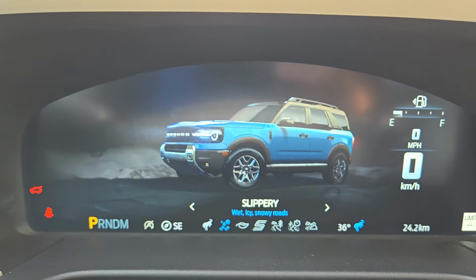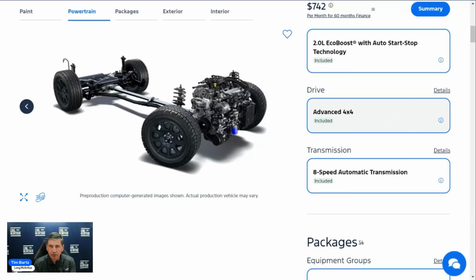The off-road mode is what sand was last year. It's the same thing. They just thought it was easier for people to understand off-road versus sand mode. And then you have rock crawl. So that's when you're doing that rock crawling situation, when you put it in that mode. And then the rally mode is for your fast, high speed sand driving or sand mode. That's your dune driving, that kind of stuff. It'll be a lot of fun for you.